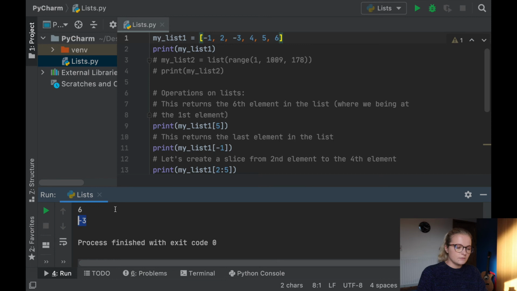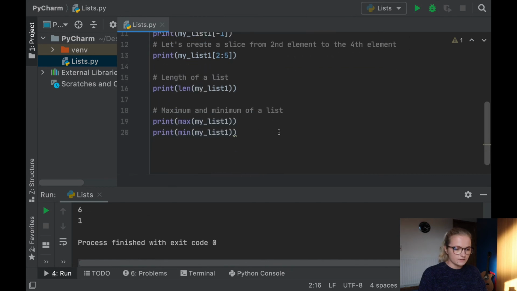And by maximum and minimum, it doesn't mean this is the minimum, that's the maximum. It means the maximum number in that list, so the highest number, and the minimum number in that list. So that's why it recalled the -3 here. Now we're just going to change that back to the way that it was to start with: 1, 2, 3, 4, 5, 6, and run, and it tells you 1. So that's how you do the maximum and minimum of a list.